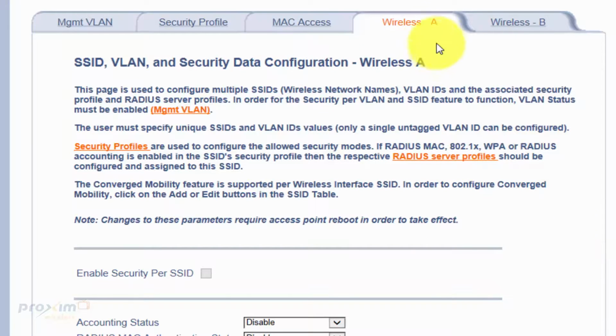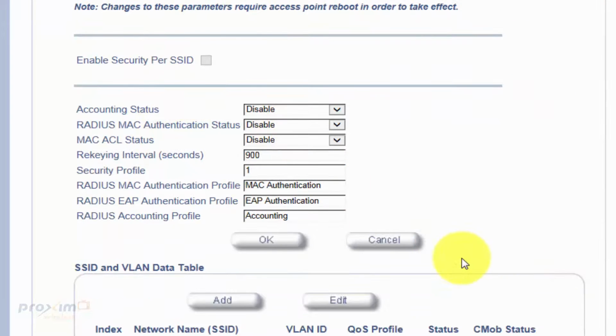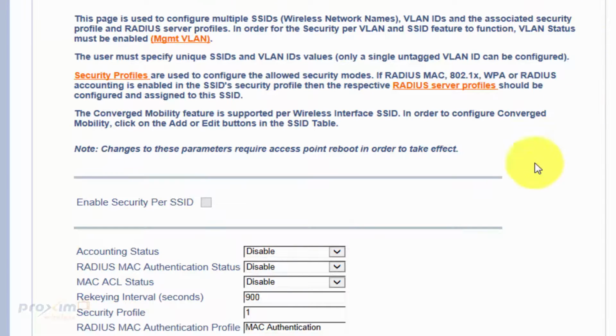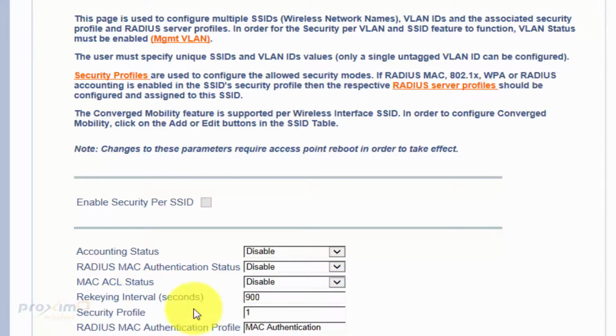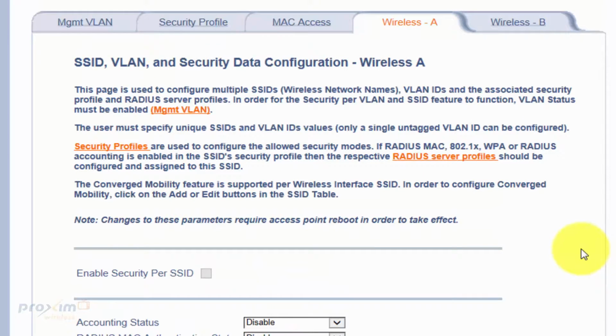If you look at wireless A, as you can see, we're going to have the exact same options. So the wireless A and wireless B are going to give you the same options. So you could have 2 different security packages if you want for your 5 gig and your 2.4 on your AP-4000. If you want that, you could have one that supports strictly WEP. The other one could support strictly 802.11i or just PSK. You could have both of them have the same one. Once again, in each case, just create a security package, type in whatever number that you want, and then just go ahead and add it to this field.